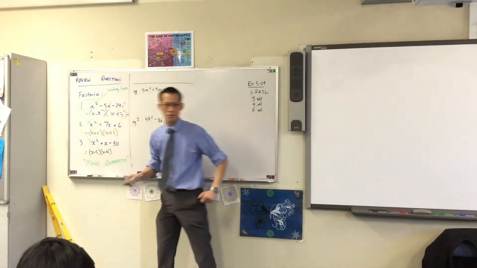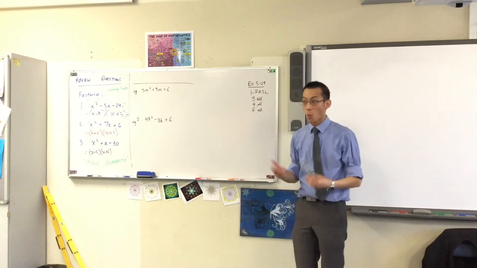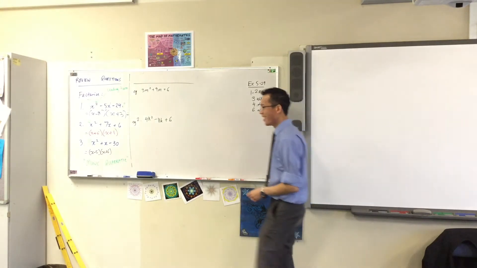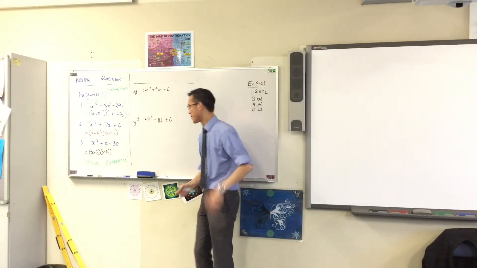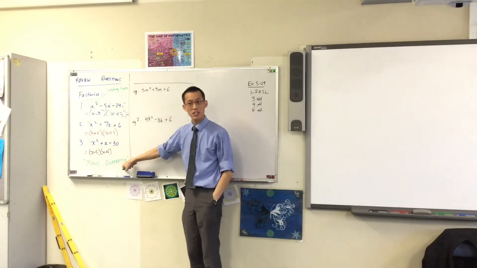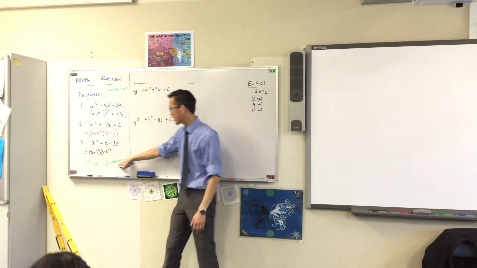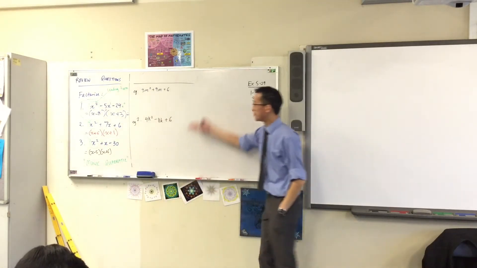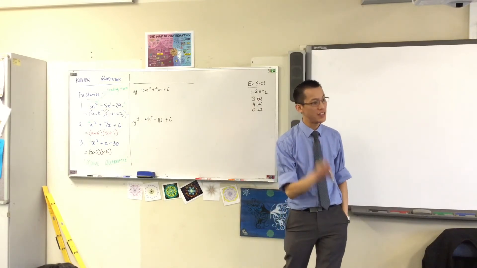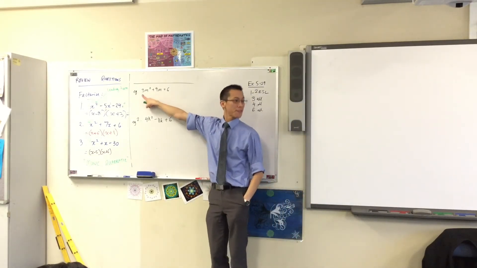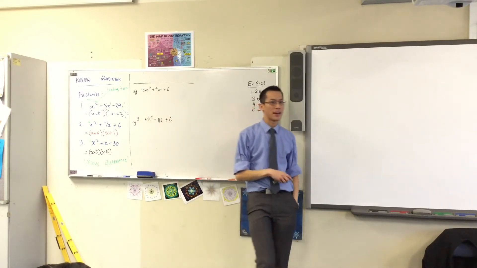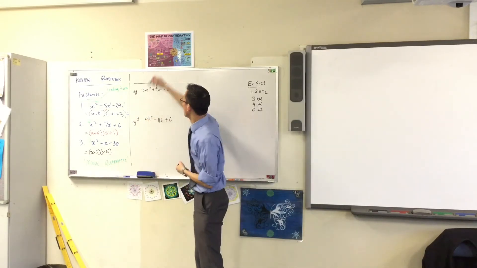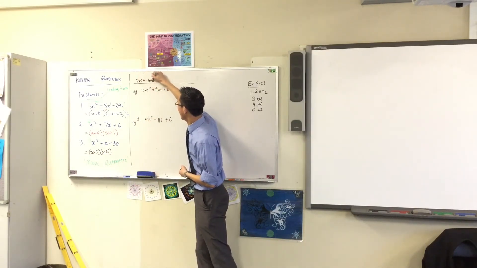When you see the word monic, what do you think that word comes from? One, mono, like monorail. Or mono... Actually, they call it unicycle, but anyway. Mon-A-ham. Ah, that's mon-A-ham, but anyway. This means the kind of quadratic you've got is the nice, simplest kind you can get where that leading term has a coefficient of 1. However, as you can see, it doesn't take that much imagination to make the leading term have a different coefficient. Here's a 3. Here's a 4. These unmonic, they don't get a really fancy name. These are just called non-monic. Original, I know.